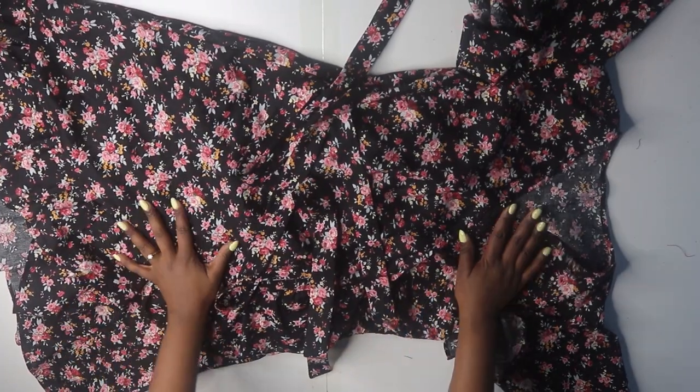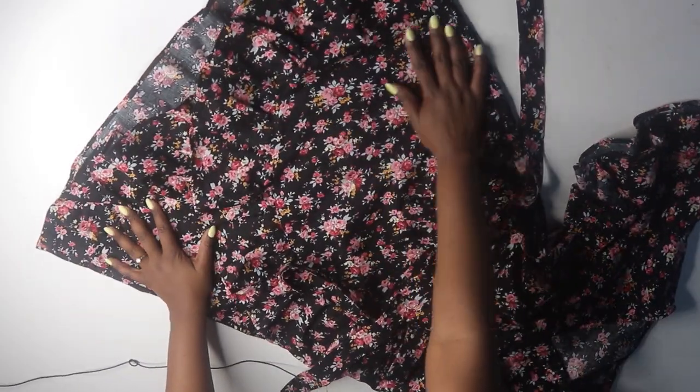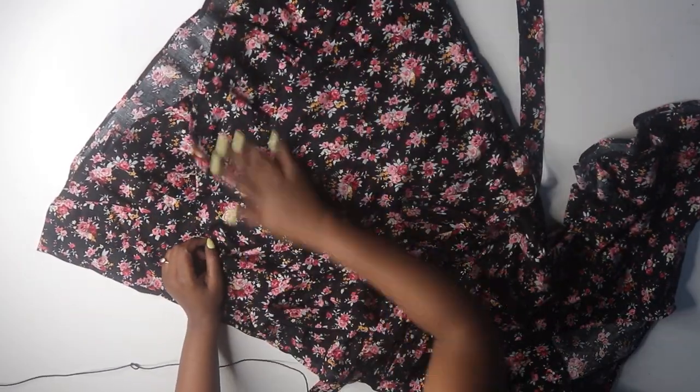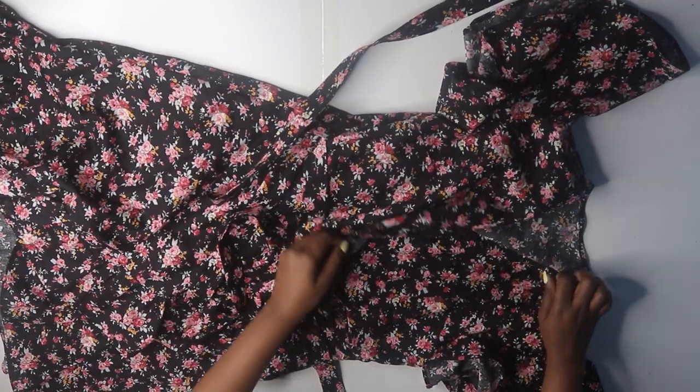So I have the dress complete here. This is how it looks. This is the bottom. I love the ruffles. And this is the other side, so it wraps like this. And here is the top. I actually really love the sleeves.